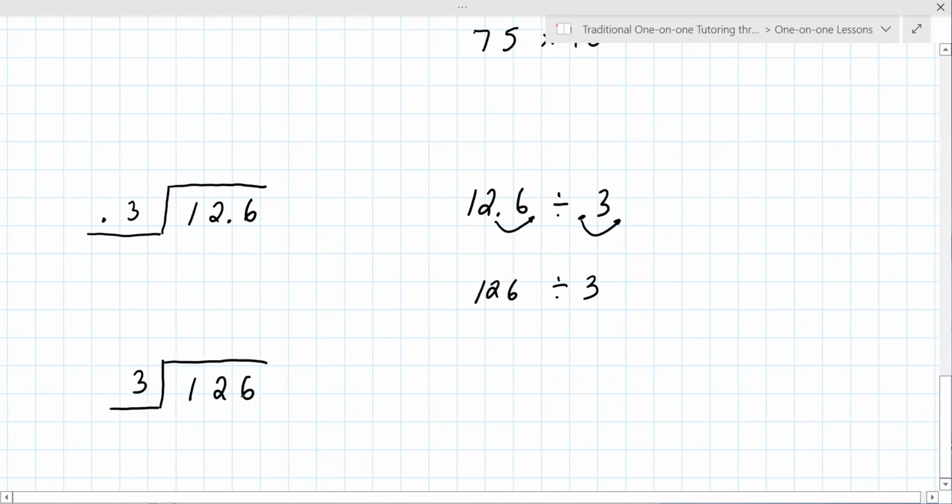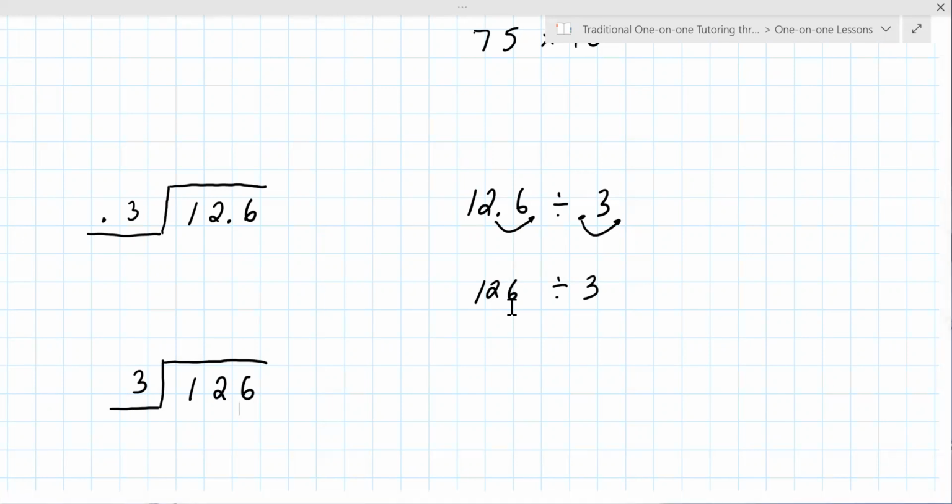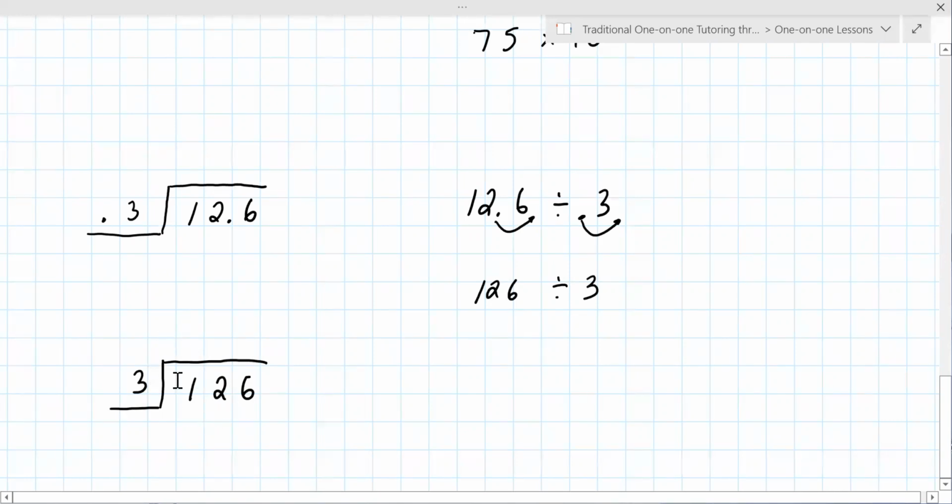We always have to move it one time, or well, it depends on the problem. You want them both to be whole numbers, is the point. You don't want to be dealing with one decimal and one whole number. There's an exception to this, but it's not worth bringing up right now. So this is more of the long division, like I was doing with your brother, but it applies to your problem here. Does 3 go into 1? No. Does 3 go into 12? Yes, 3 is less than 12, so it goes into 12. But how many times?